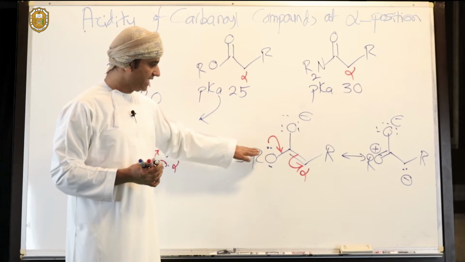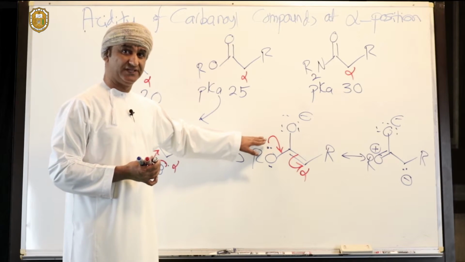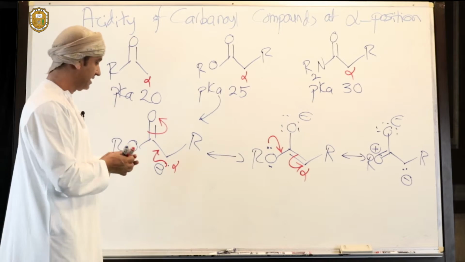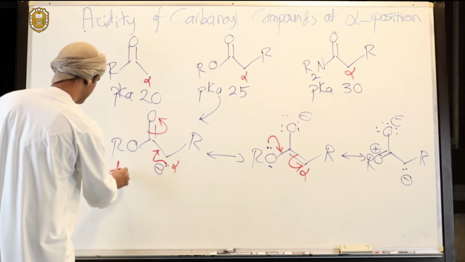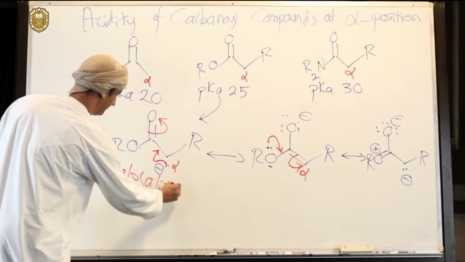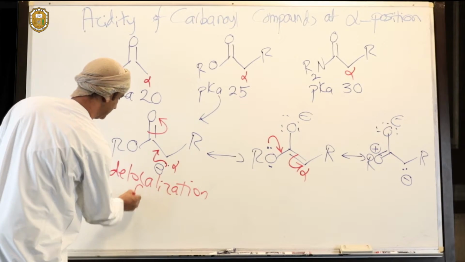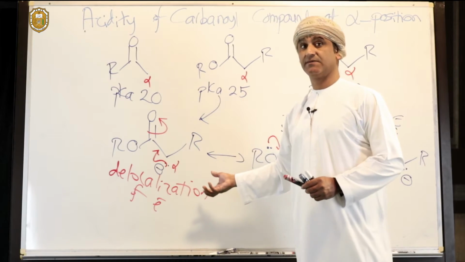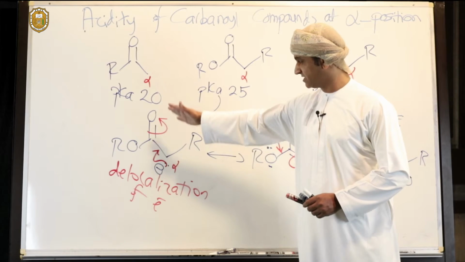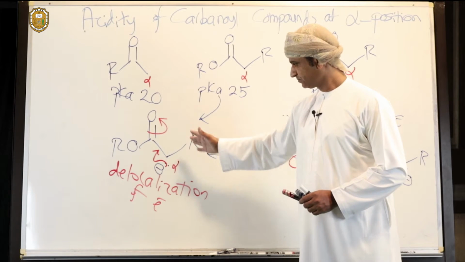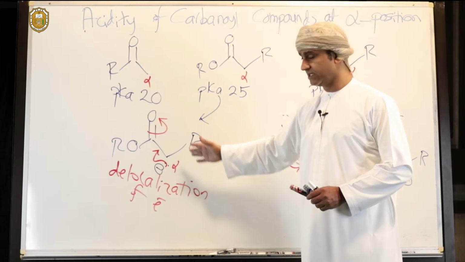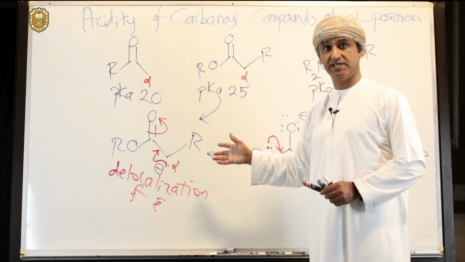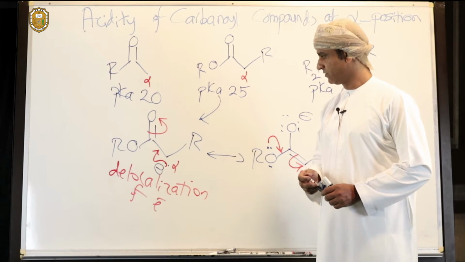You see, this is actually localization of electrons on the alpha position. This is delocalization, so we can specify that. This is delocalization of electrons, and of course delocalization results in stabilization of the conjugate base. So this electron movement helps delocalize electrons and thus the charge, and it helps stabilize the enolates. That's exactly why enolates are stable, because of this resonance stabilization.